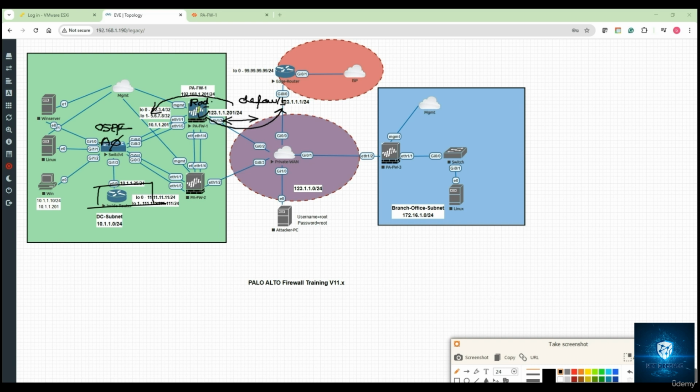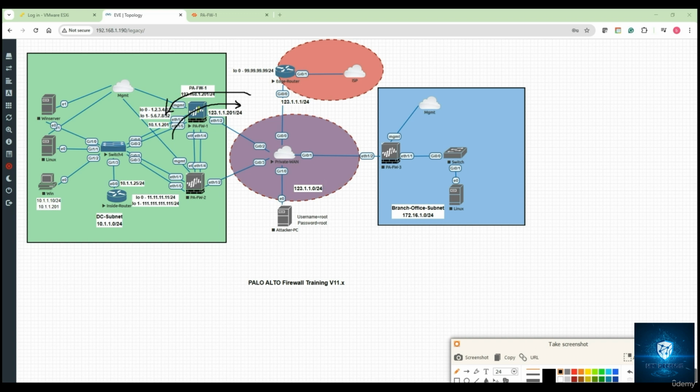You can also do a redistribution of any other routing protocol. Let's say you might run EIGRP here, sorry, EIGRP is not supported on PA. So let's say you're running RIP between the PA firewall and the edge router, or maybe running BGP, and you want to redistribute the BGP routes into your OSPF, or vice versa, the OSPF routes into BGP. You can do that if you want.